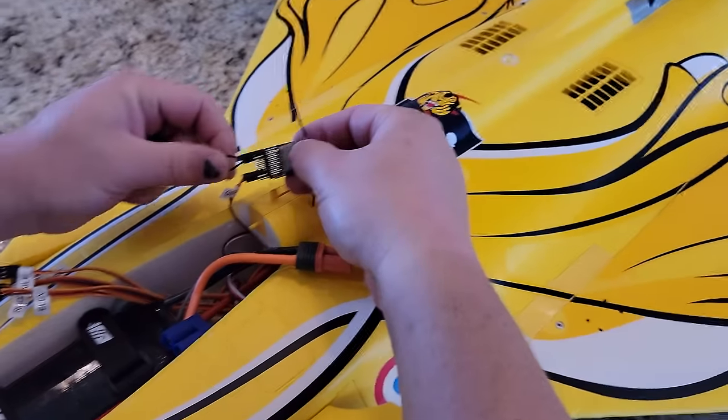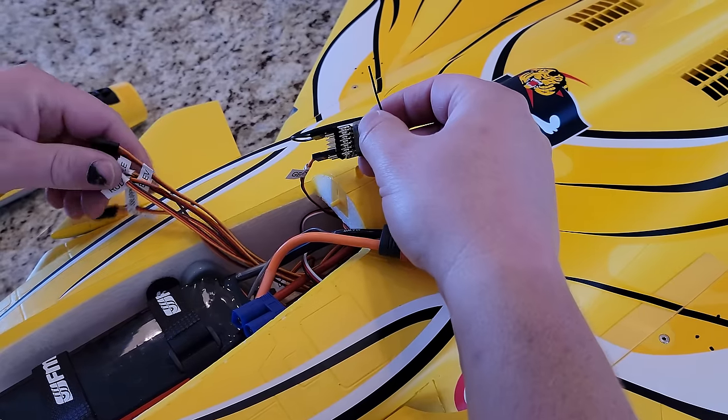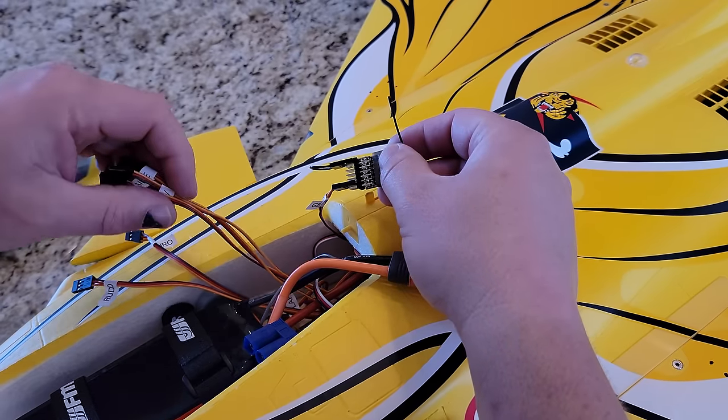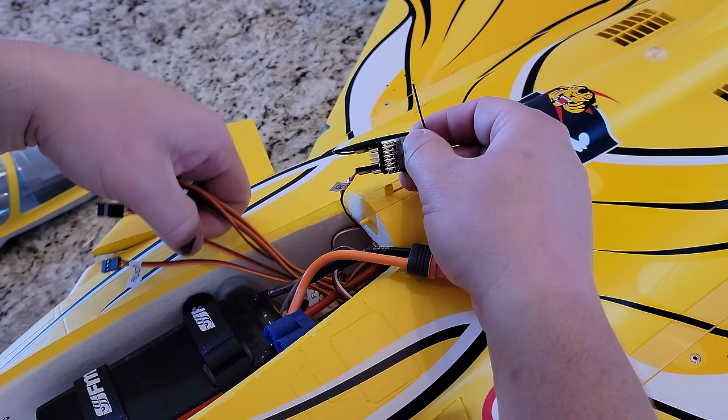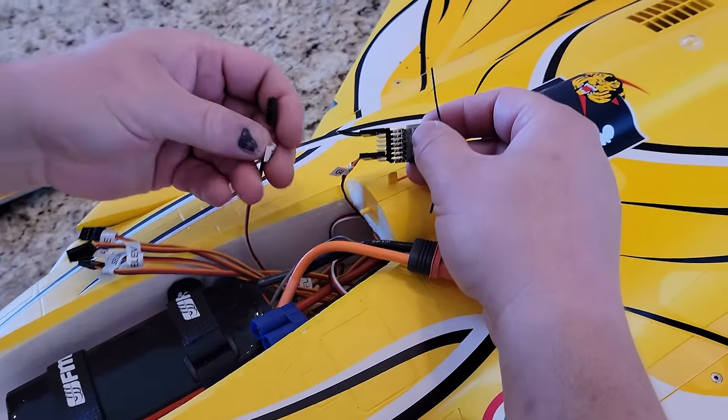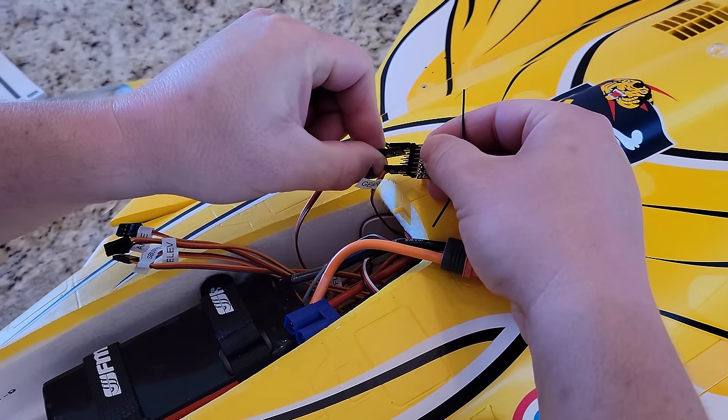So channel 1 is right next to the bind plug, so that's really easy. So we're going in here looking for throttle. There's throttle. Okay. And this is where your cable management can be either exaggerated or minimized. And so I'm going to be careful, brown goes away from me. So you plug it into this.